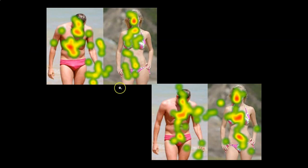This is what women looked at here. You'll see that women are really checking out the abs. They're totally staying away from men's crotches. They're checking out each other's crotches for some reason. Everyone's kind of checking out breasts. Men are checking out the competition. It looks like everyone's interested in faces. Everyone seems to be interested in abs. Men, you'll see them, they'll just kind of trail down the whole body and they'll stop before they get caught, but they're not worried about getting caught here for whatever reason.